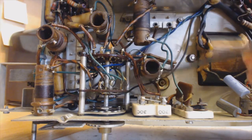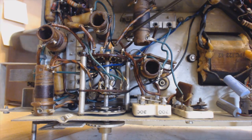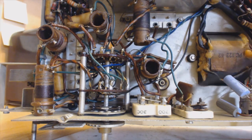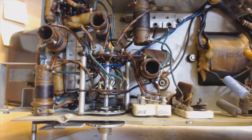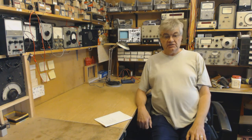I just wanted to show you this area here. These are aerial trimmers. Oscillator trimmers are on top of the chassis. I just wanted to show you all this area because this one isn't too bad on this radio. It's a Pilot radio, a Blue Peter Pilot. This is all quite open and accessible. These here, I don't know whether you can see this, these are the silver mica capacitors that are used. I don't know what happened to the audio in that clip, not too clear.